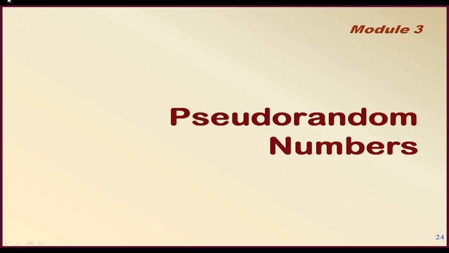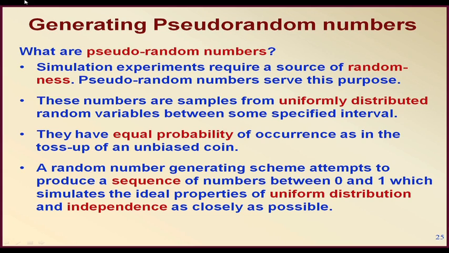In this particular lecture, let us start with pseudo random numbers. We have already seen that in order to carry out discrete event simulation, random numbers play a very important role, right? All these experiments generate events with the help of random numbers, and therefore it is very important that the generation of random numbers also follows a very good process. So that is what we are going to discuss in this lecture, that is, pseudo random numbers.